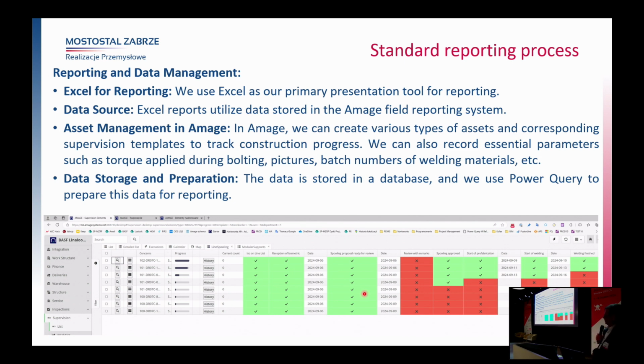We use Excel as our main reporting tool in our company and for our clients, and we are connecting to the database and presenting the progress on different levels depending on the needs.